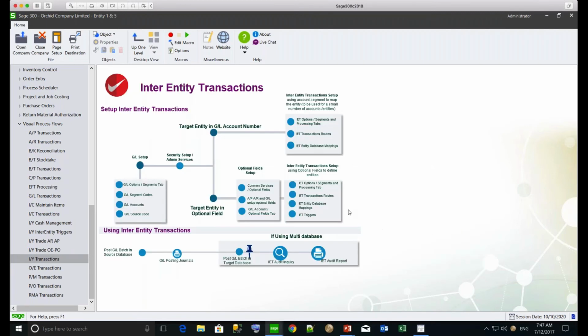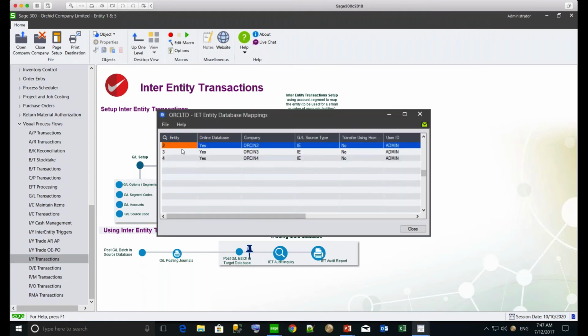And from there, if you are working on the multi-database version of InterEntity, you then need to tell InterEntity where entities belong. So in this case, entity 2 belongs in OrcIn2. So I've been working in Orc Limited, and as I've done any postings there, if it's picked up any GL lines which relate to entity 2, it's then moved them across to OrcIn2.